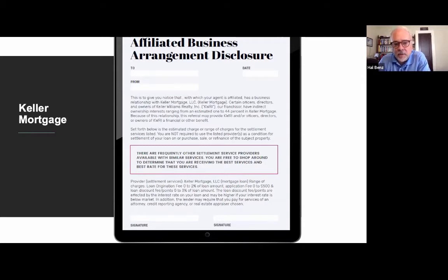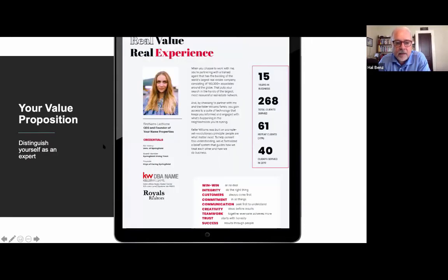But you're just going to go through that buyer's guide and customize it. What's your specific value proposition? This is where you swap out your pictures. How long have you been in the business? How many clients have you served? If you're newer and you don't have your own numbers yet that you can really bank on, then talk about your office's numbers. How long has your office been serving Bergen County? How many transactions a year does your office do? What percentage of the market share does your office have? Use your office's numbers until you have your own.